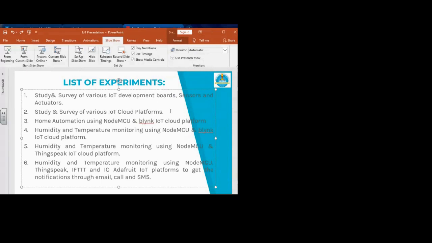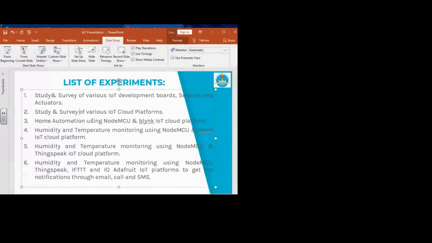So not only the hardware, you should also know what different IoT cloud platforms are available in the market. As we have mentioned, ThingSpeak, then Blynk, blynk.com, which is a very popular IoT cloud platform. After ThingSpeak, we have Adafruit IO, AWS, and Microsoft Azure. These are some of the IoT cloud platforms available. Some of them are private, some are public, and there are open source cloud platforms. So depending on your requirement, you should again do a comparative assessment. That's why I have mentioned study and survey. You need to survey various IoT cloud platforms, that is, a comparative assessment of all the platforms.